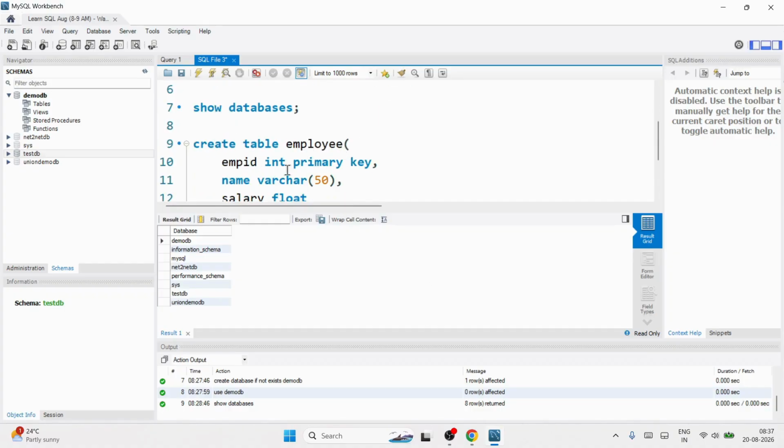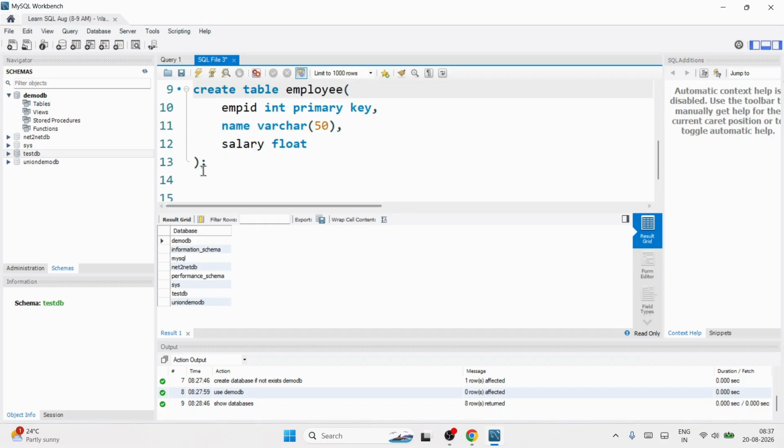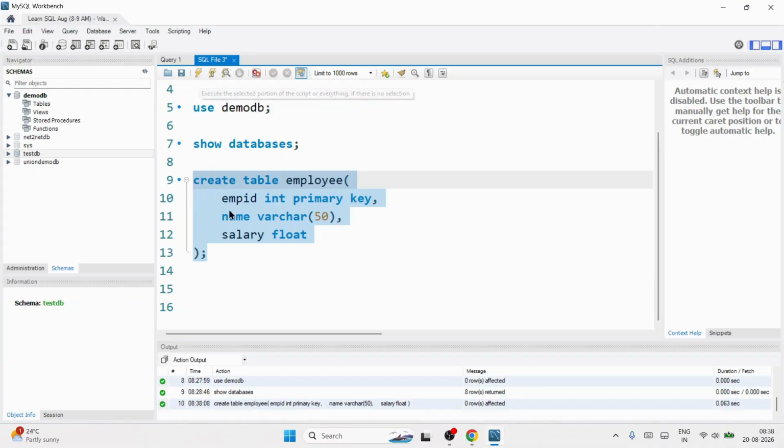And in this case also, you are allowed to write the flag if not exist or if exist. Getting? Okay. So when you're creating, use if not exist. When you're removing, that time use if exist. A common sense thing, okay? When you remove, it should be existing, and when you create, it should not be existing. So that way you can use it. Now one table is created. Generally, a green tick mark should always come, indicating that whatever commands you're typing are going perfectly fine, right?